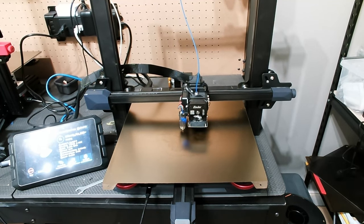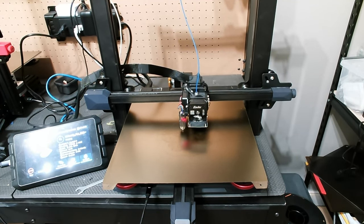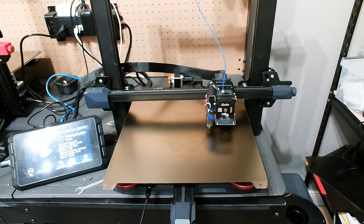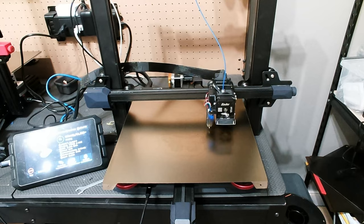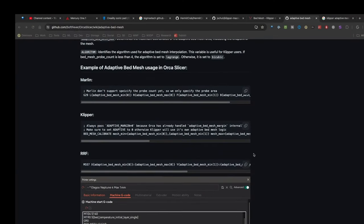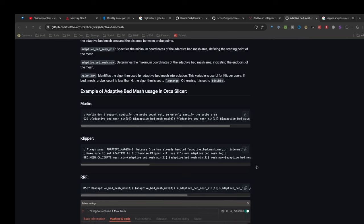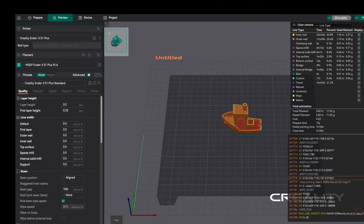And then let's cancel this print, and we'll come back and add our new code to our print start in Orca Slicer, and then proceed from there. So I've gone back to the wiki for Orca Slicer, and I'll put a link in the video description. And I'm just going to copy the code for Klipper. So I've copied that, and then let's switch over to Orca Slicer.